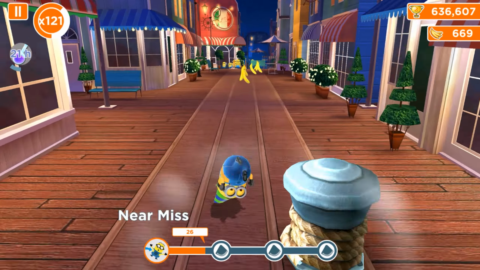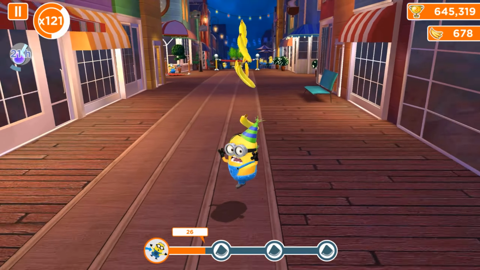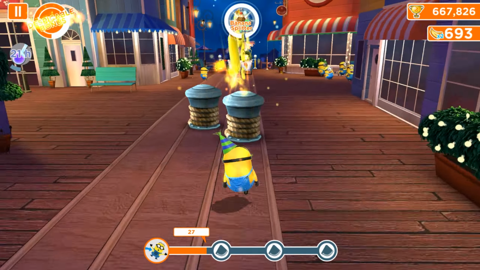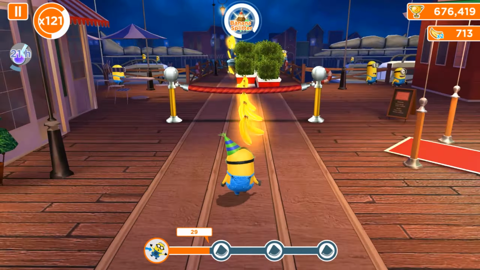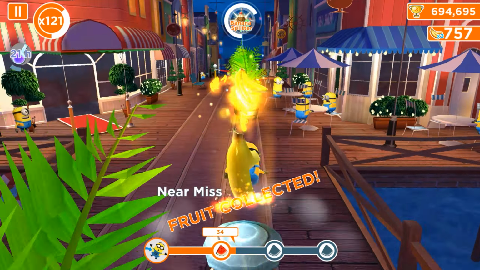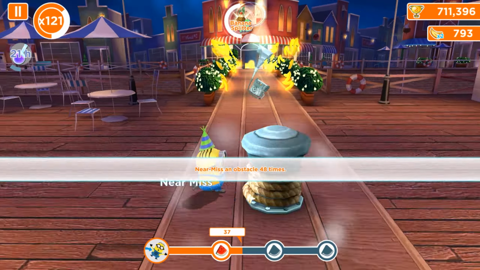Unfortunately, you cannot activate evil minion, you cannot activate minion shield, but no, to be honest, you can activate, but you cannot perform near misses with them. So once you have shield, freeze ray, or evil minion, the near misses will not be counted, so it's pointless to use them. Okay, finally, first fruit.